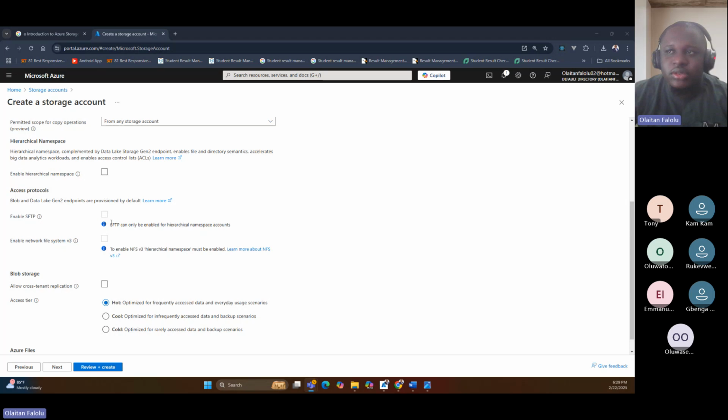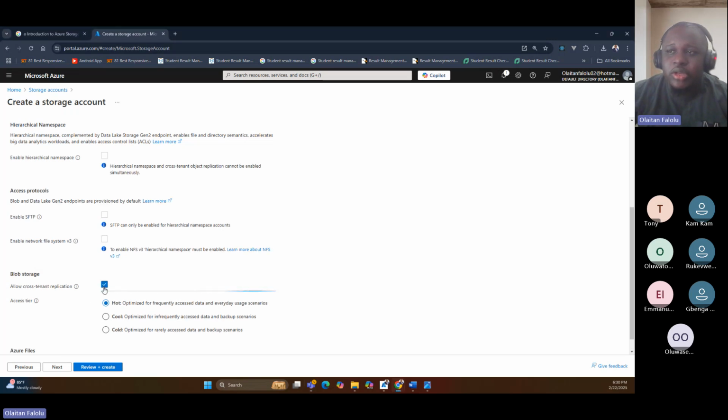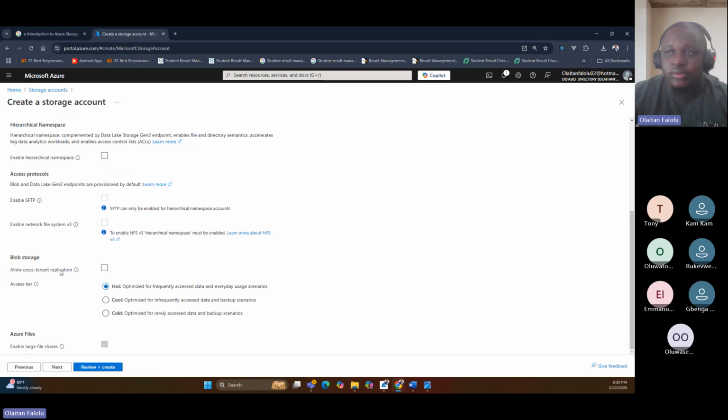So you don't need that now. Allow cross-tenant replication. That means, like the example I gave with Cam's environment, if I enable this, it's going to tell me I should link it to Cam's tenant, which I wouldn't want. Do you understand?